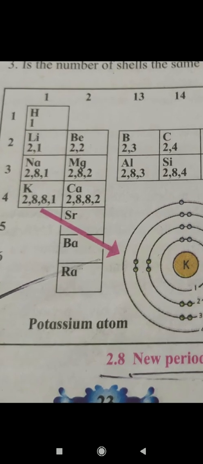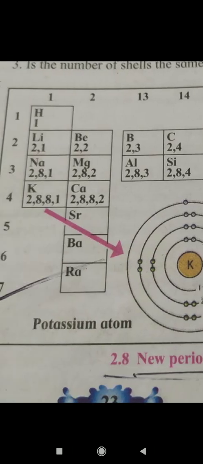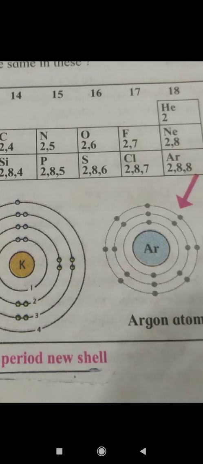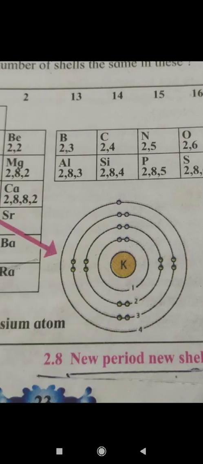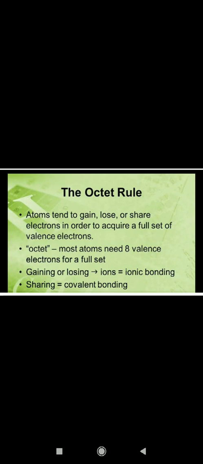Let us see here, the second period ends with neon, and here the octet is completed. Next to that there is sodium. Neon has the electronic configuration 2 8 and atomic number 10, but sodium has atomic number 11, hence one electron is added to the third shell. The number of elements in the first three periods is determined by the electronic capacity of the shell and the law of electron octet. So, what is that law of electron octet?